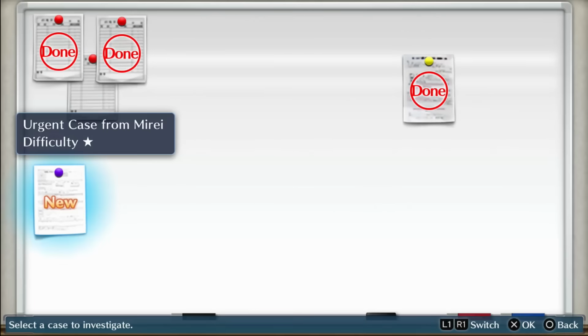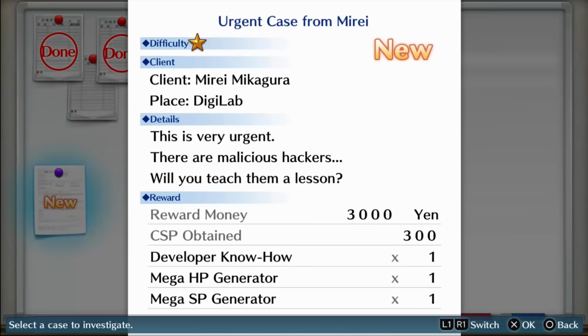Okay, so if you do that one, you get this one, where you fight off 3 hackers, which seems pretty good, because you get some good money, and you get 3 really good training items. I won't use the HP or SP generator, at least not until I need to. That's how training gadgets work in Digimon World DS, except for everyone, and there's kind of a cap on it, so you gotta use it a little bit more sparingly. Developer know-how is pretty cool, though.